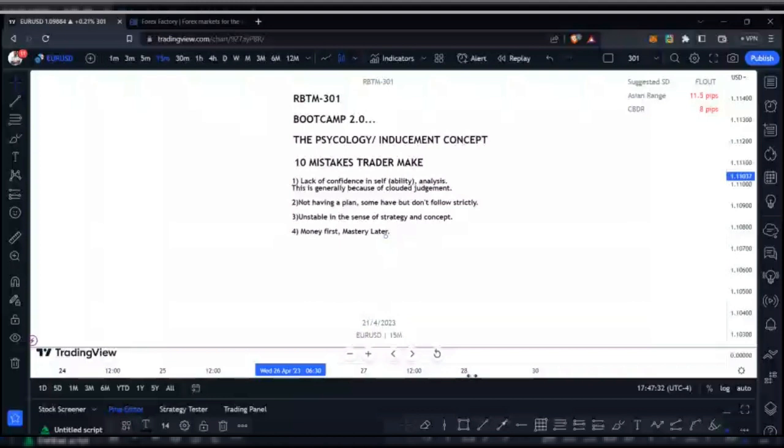Instead of them demo trading and mastering the idea, they will not demo trade. I know a lot of people used to like it, like, don't be like me. I like learning the hard way. I used to like losing my money so that it will pay me and I will learn this thing. But at some point, I just discovered that, man, Philip, you can't keep losing money like this. If you look at the inputs and the outputs, they are not balanced. They are really not balanced. So you need to adjust.